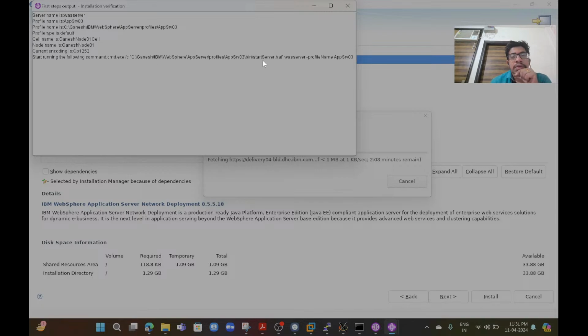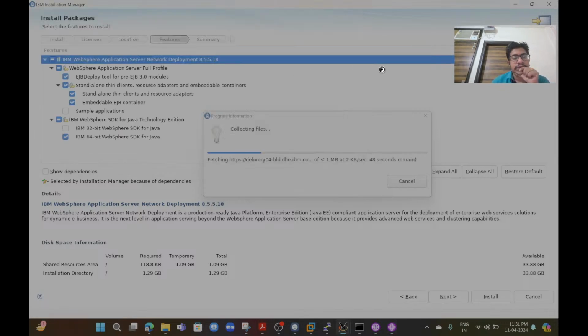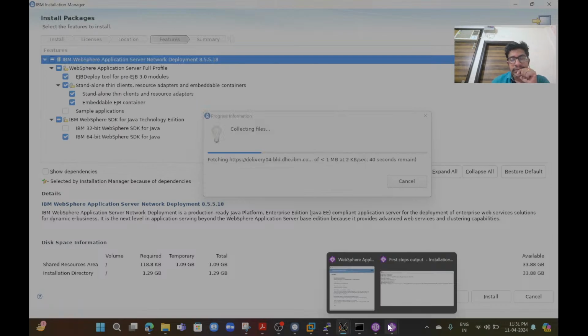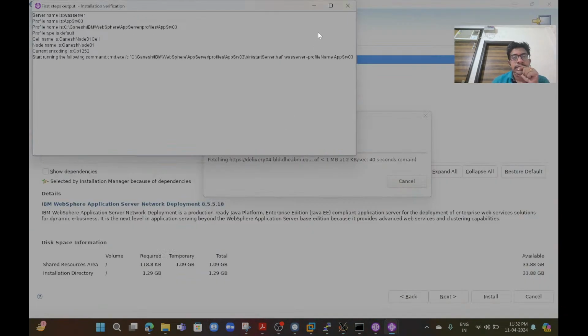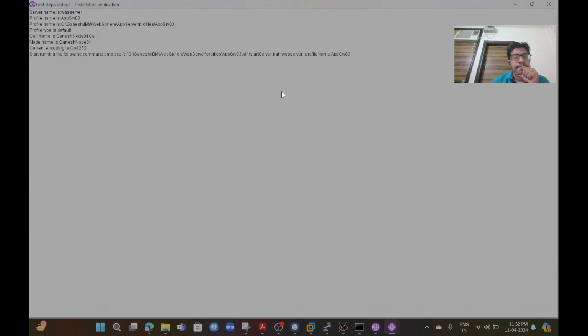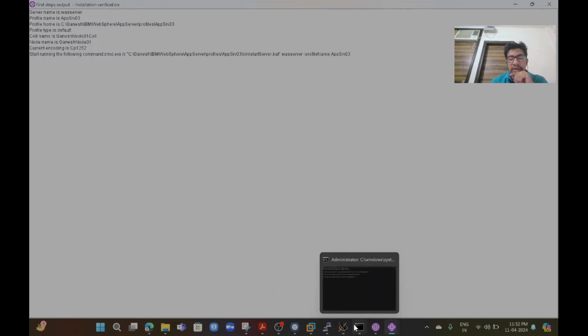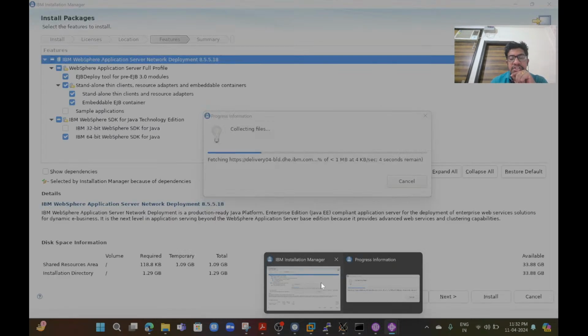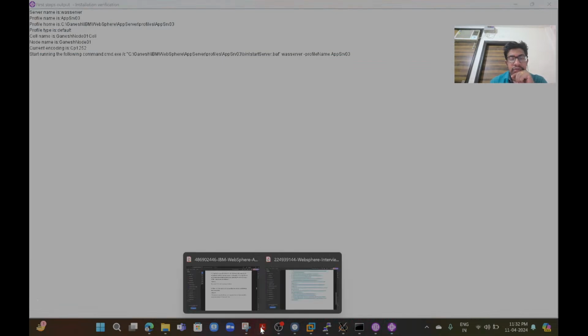See, startServer.bat and profile name. Starting, any issues you can identify here. You can use startServer.bat in Windows, but in Linux, startServer.sh is the script. You can use it like this.